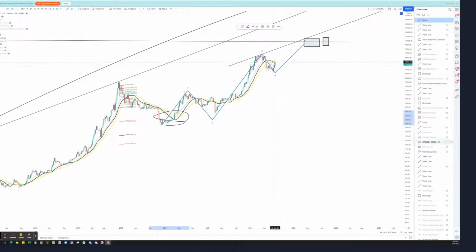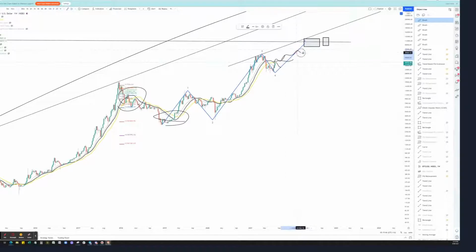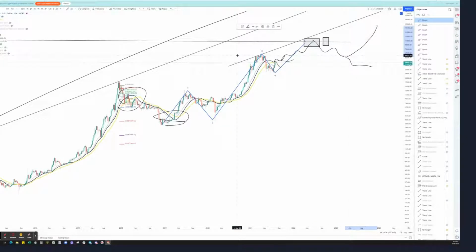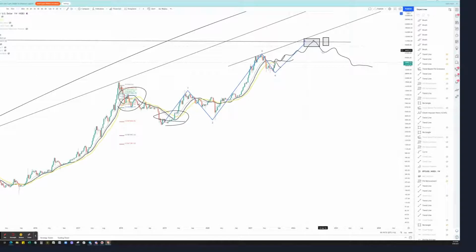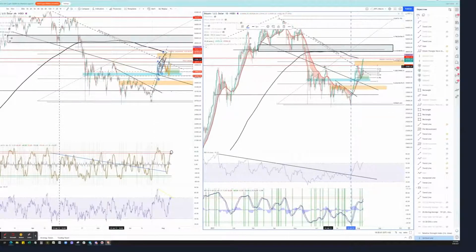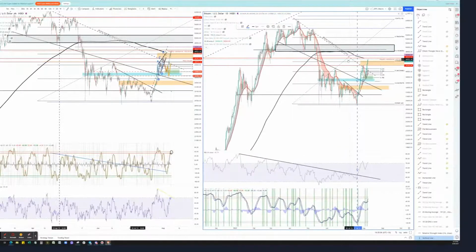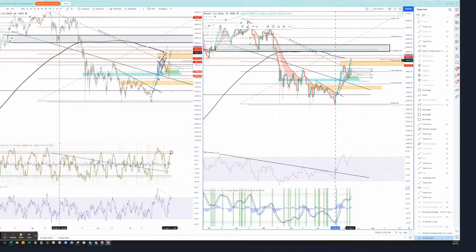And if we get rejected, then that's not good. Then we have this kind of scenario. If we get above it, then it will act like support, and then we just continue on, somewhere around there, and then back up. That's what I'm thinking, but it will be nice to get that confirmation. If we hit the 0.618 Fibonacci, like I said, that will do it. So if we hit here, that is confirmation in my mind that we've broken it, and a daily candle closing above that level is confirmation.